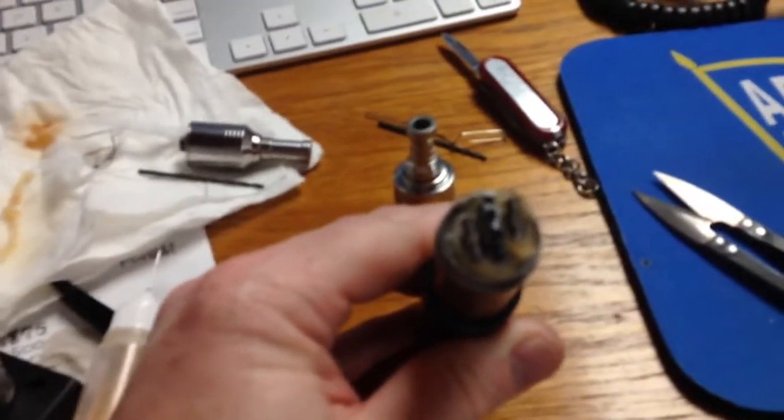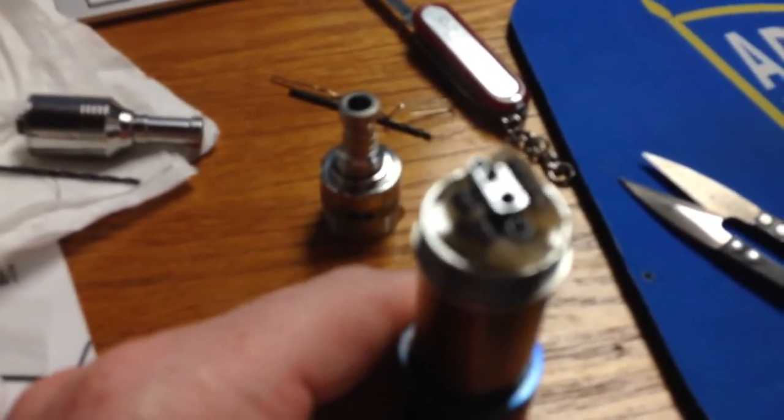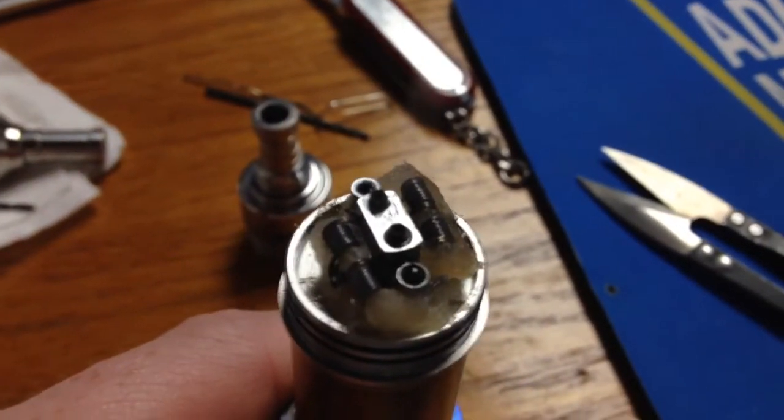Still smoking. All right, here, ready, and there we go. There it is. That's because it was still hot, but it takes like 3 seconds to warm up.